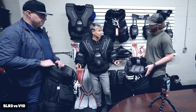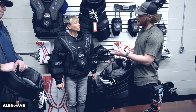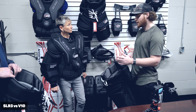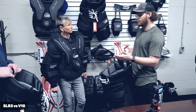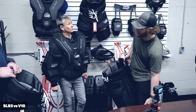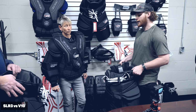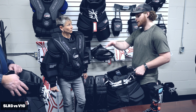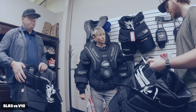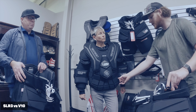Cool. Anything else people need to know about chest protectors and pants? Just with custom, like we said, you can go medium arms, large body, or however you want to custom it up. Same with pants. There's a common thing where we'll do a large pant, meaning the waist, and then they'll do a medium length, or an extra large length if they want the extra on the bottom. That's definitely not uncommon. And like Jay said, the opening for the SLR3 is really good for tucking. These cutouts in the pant make it really good for tying it tight to yourself, so you can wear the chest and arm outside the pant.